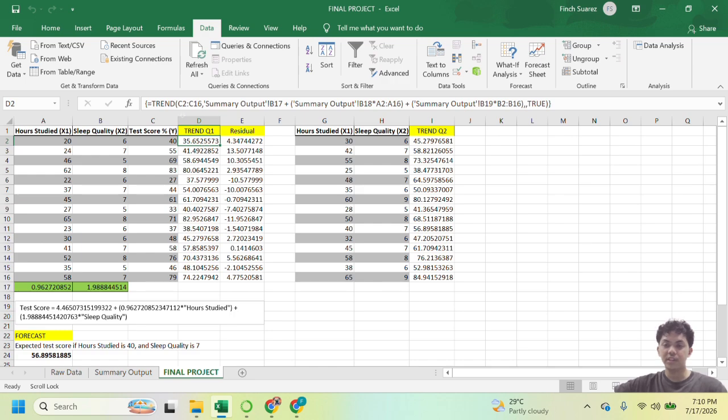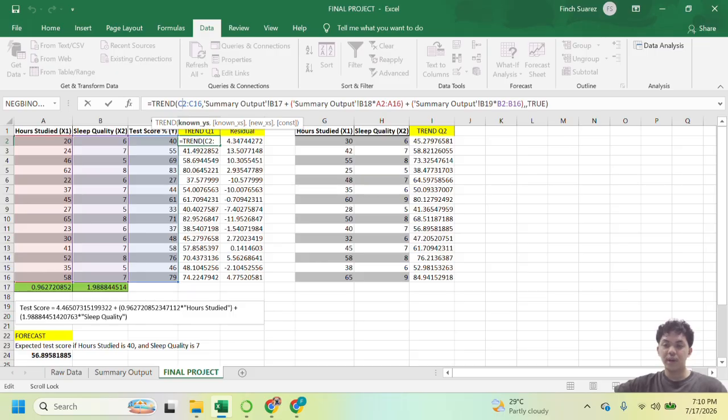So to use the trend, we have to select first the known Y, which is our test score. Next is the known X, which is the R studied and sleep quality. Since we don't have new X, we have to leave it blank, then the constant is true.